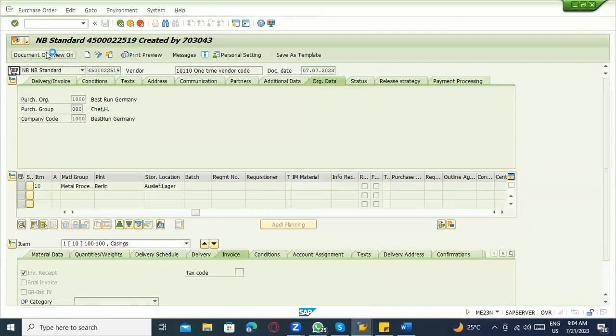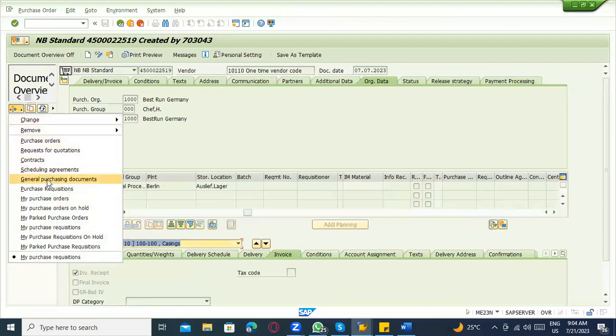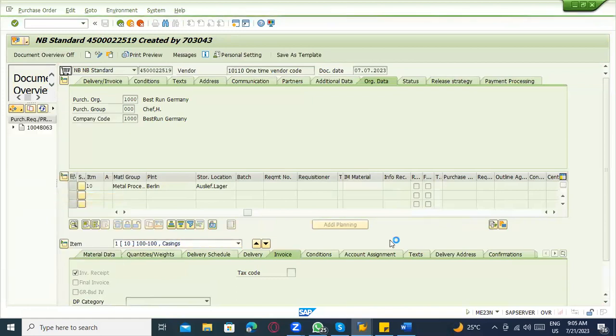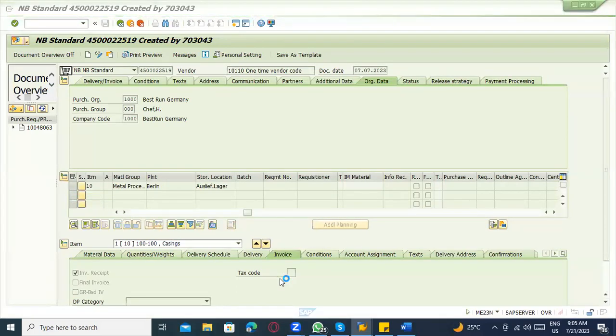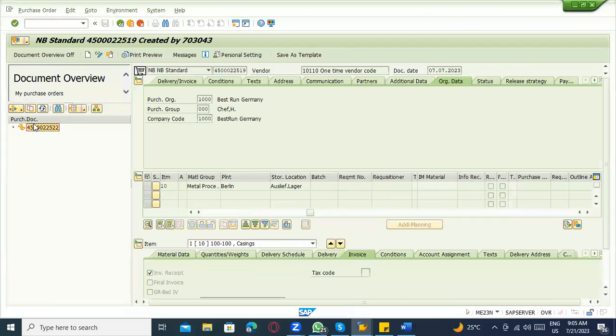You can go to Document wherever you want, click on that, and select My Purchase Orders, whatever has been created. I just want to see my purchase order numbers, because this is not mine. So this is my purchase order number.